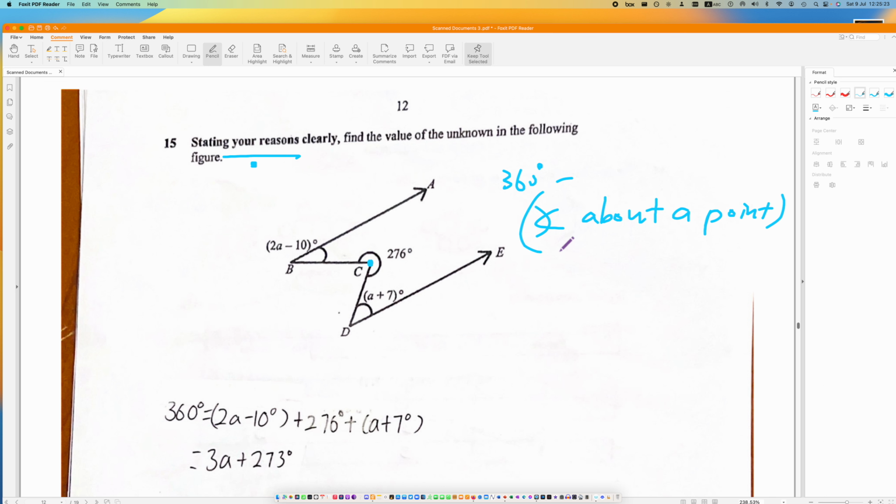By the way, other students also don't know the reasons because they are so used to writing the answer without reasons in P6. So now they have to start learning all the reasons. I have about 4 students doing set 1. One is doing P4, one is doing P5. So 4 are doing set 1, including you. They have to start to learn how to write the reasons.